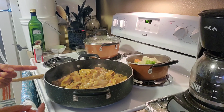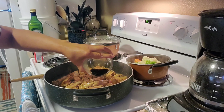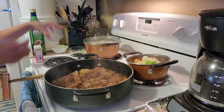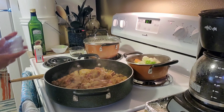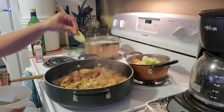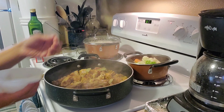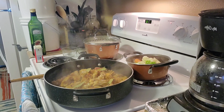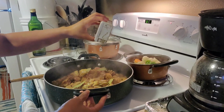And I'm going to add a little bit of soy sauce. Vinegar, and then bay leaves, and then pepper, black pepper, and then brown pepper.